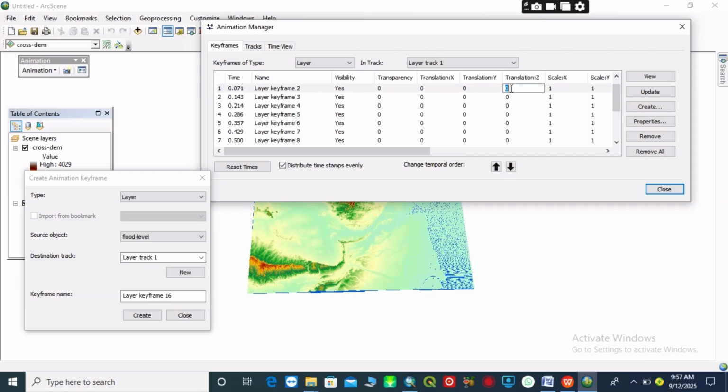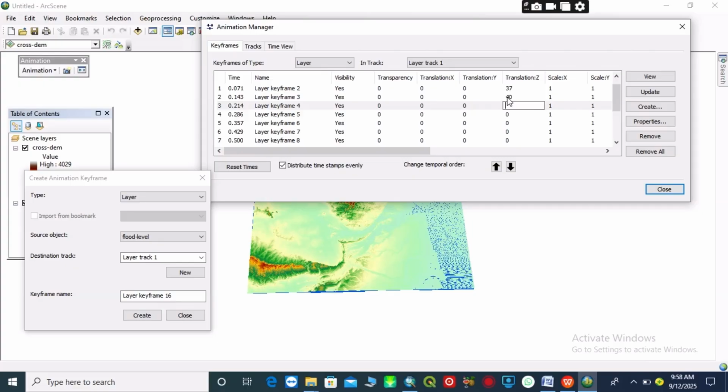You can create this keyframe to the number of your choice. My base height in my digital elevation model is 37, so I will start with 37, then 40.